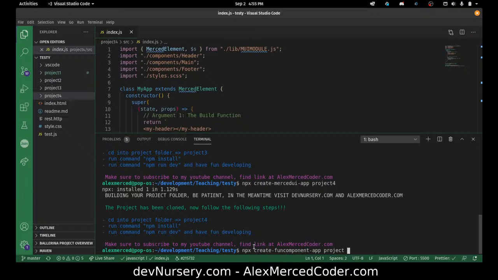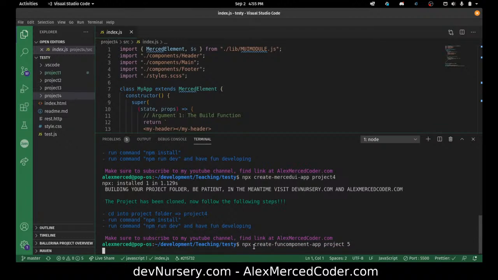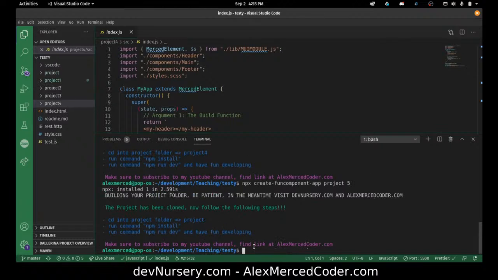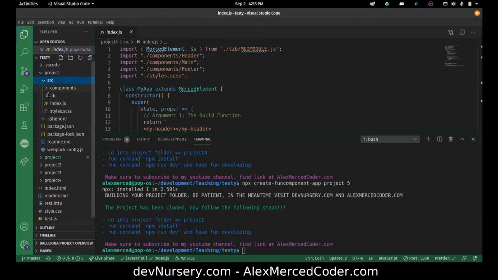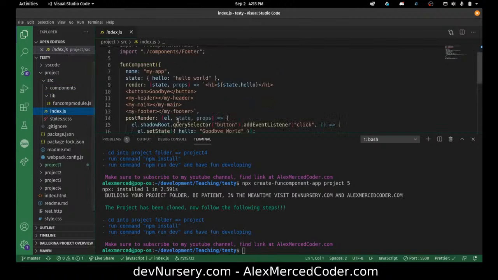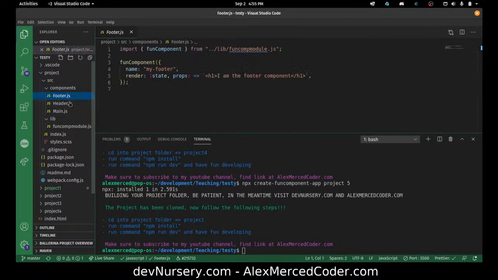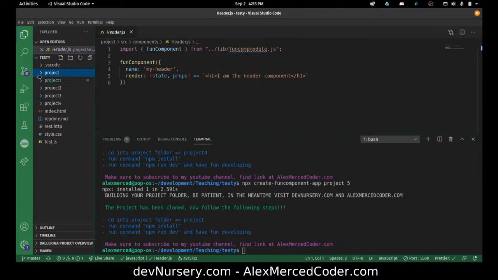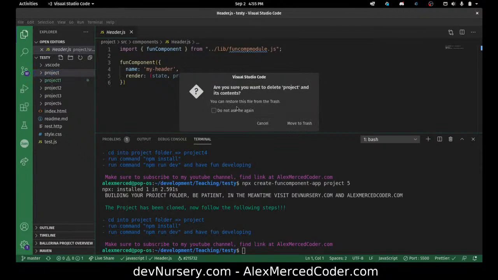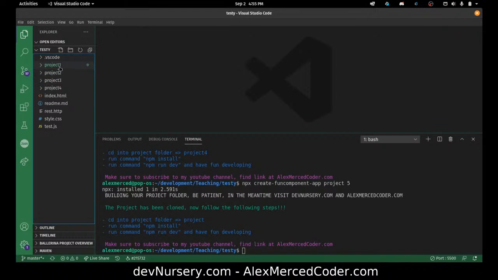project 5. I still have many more to make because I made a lot of front-end libraries, but eventually I'll have them all set up. And there we go. That was number 5. No, what did I write? Project 5. Oh, I see. Okay, so this is just project here. And see, there you go. There's the one with the fun component setup, and some initial components there, header, footer, all set up, ready to go. So those are available to you. Those are a thing that you can do.